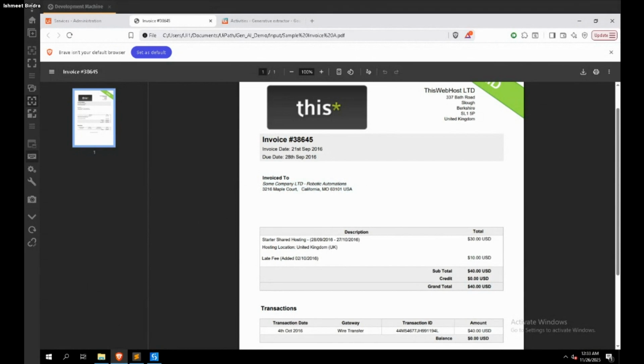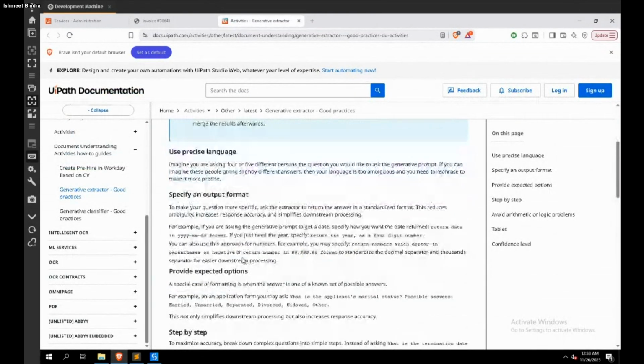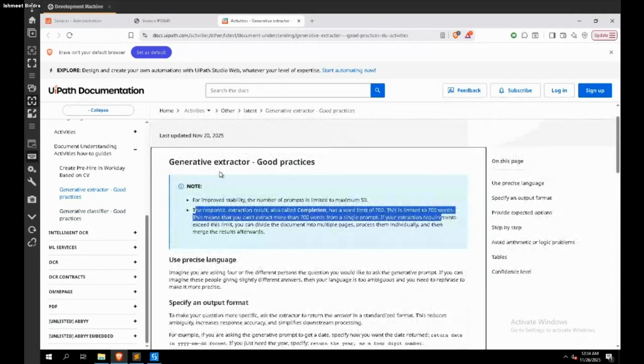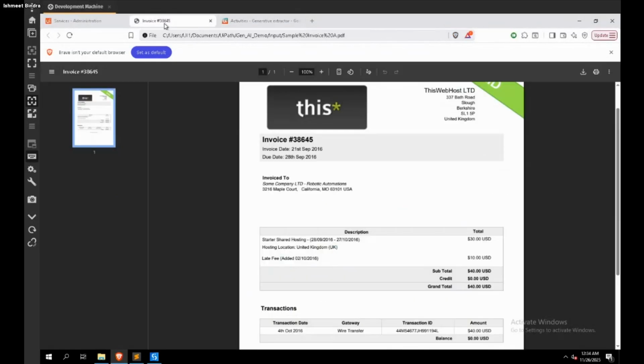How are AI units consumed? AI units are consumed on the basis of the number of fields that you are extracting. I would request you to go through this specific documentation that contains information regarding the best practices of extraction as well, and I will also cover the part about limitations. But yes, AI units are going to be consumed on the basis of the information that you are extracting and the number of prompts that you execute, to simplify.